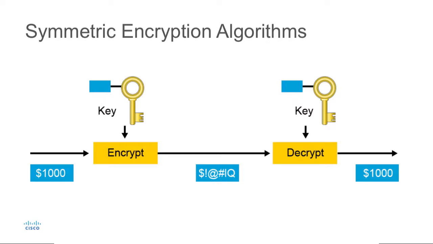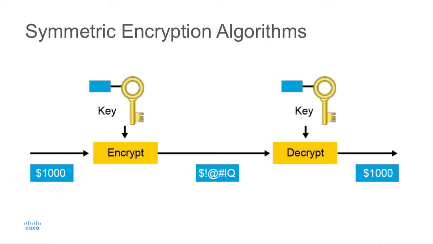But let's talk about the key lengths. Now, with our modern encryption algorithms, as mentioned previously, we're going to see anywhere from 40 to 256 bits. This gives them a range that goes from 2 to the 40th all the way up to 2 to the 256th. Now, if you can't really fathom the size of that number, just think it's 1.5 times 10 to the 77th. That's very large, and it would take generally trillions of years to crack that key.